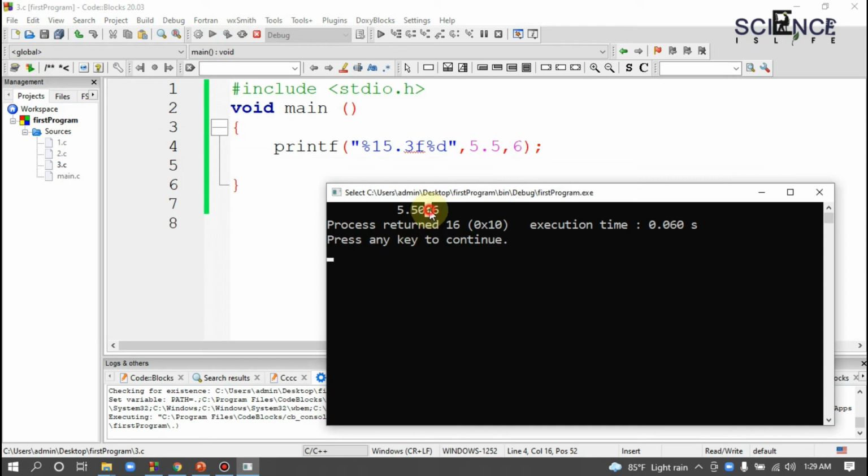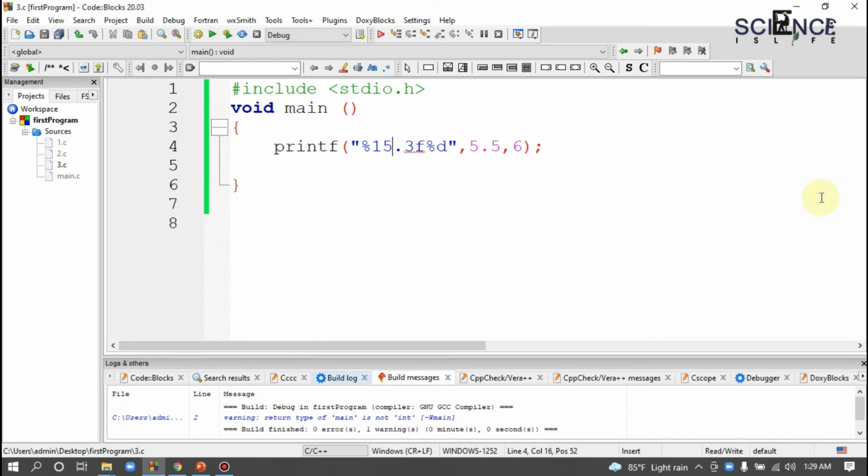It is having 3 floating points, and it is counting all of these things, right? 1, 2, 3, 4, 5, 6, 7, 8, 9, 10, 11, 12. Now you can see how it is working. So just try it yourself alone, then you will be able to learn all of these things very well.